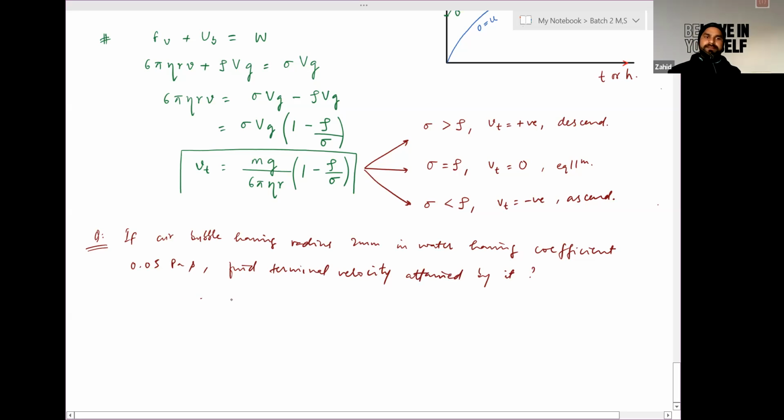Density of water is 1000 kg per meter cube and density of air is 1.3 kg per meter cube. So you may neglect this sigma as compared to rho, since rho is 1000 and sigma is just 1.3. So you can write sigma is very, very small as compared to rho. So sigma will be neglected in this case. Now put all the values in the above formula, which I had defined in terms of radius only, and try to simplify it.